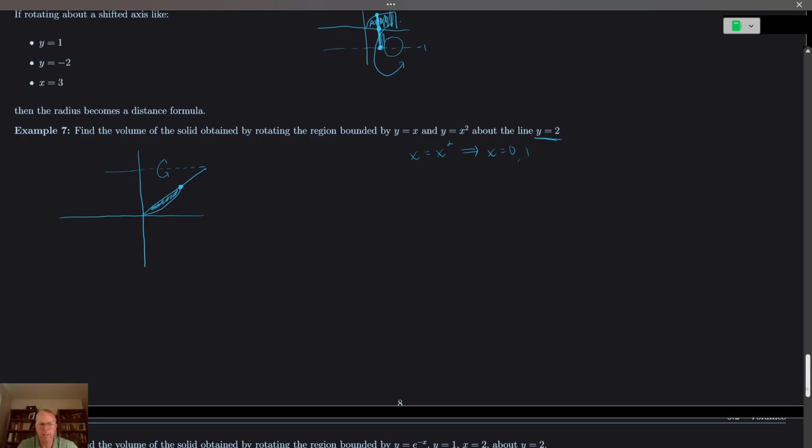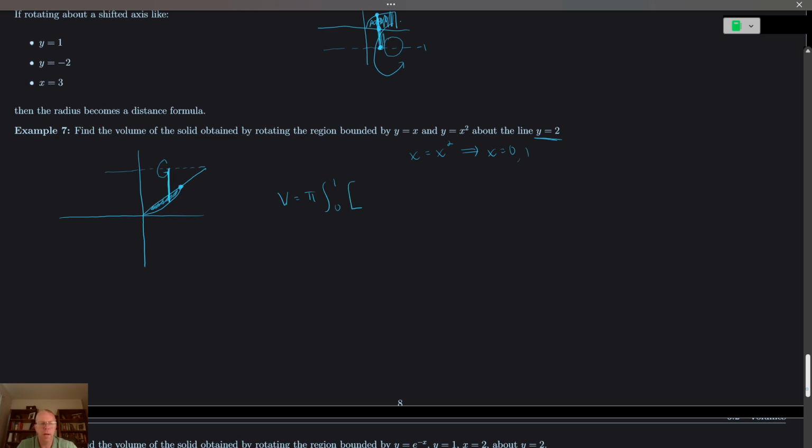So the y equals 2. I keep making that look like a G, but it's rotating. It's a rotation. It's rotating around this. All right, so how do we do this? So here is our cross section, but we really need all the way up to here. We need to think in terms of that. So we have volume is pi, and this goes from 0 to 1.